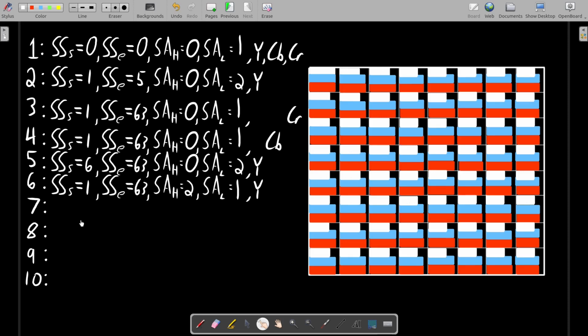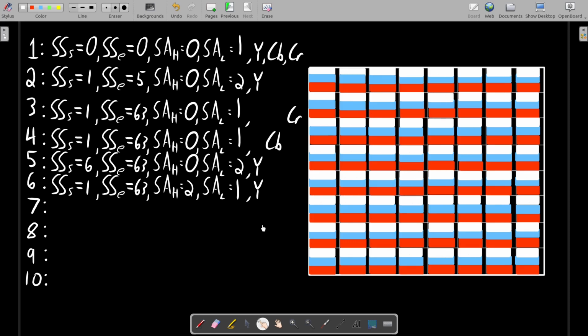Now, on scan number 6, this is finally the first time we are revisiting or refining coefficients. So SA high is 2. That is simply what SA low was the last time these coefficients were visited, which, if you look at it, refers both to scan number 5 and scan number 2. Those two scans together covered 1 through 63 of the luminance channel, and SA low was 2. And now SA low is 1, so after this scan we're still going to have one more bit left on all these coefficients on the luminance channel.